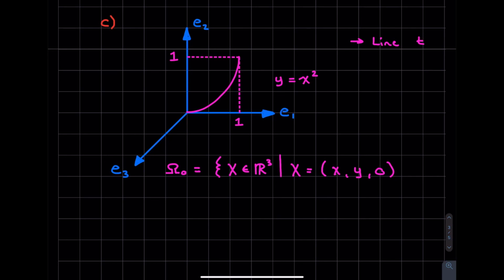But instead, remember, a line is only in terms of one thing. And in this case, we use a relationship. So we know that y is actually equal to x squared. So I can come down here, erase the y, and say that this is actually equal to x squared. And we say, okay, well, now we have everything in terms of one variable. Now we're just going to modify it just a little bit to make it actually in terms of t, because remember, we express those nice lines as a function of t. So I'm taking away x and just replacing it with t. So we got t and t squared. And that's all we have to do for the line.